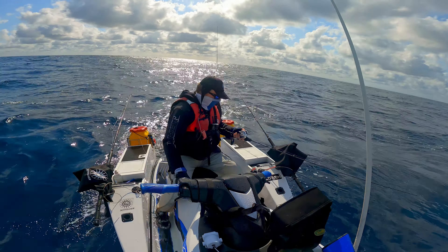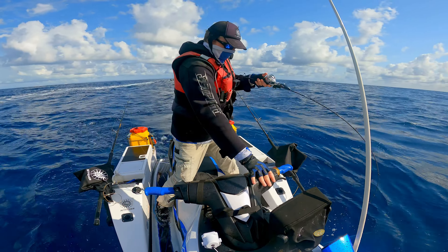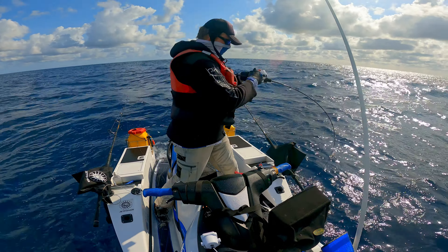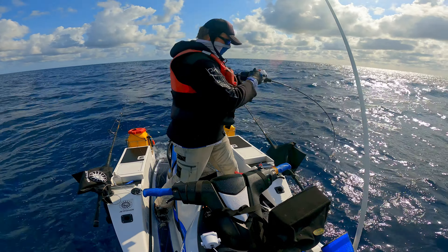The water column is showing what looks like snapper, could be amberjack or even pearl perch. Mark's already landed a nice Venus tusk fish, about 45 to 48 centimeters — a decent table fish. It's been a bit wet getting out here with a southeast swell and northeast wind causing short chop, but it's looking like a good day. Hopefully you'll stay with us for the whole video.